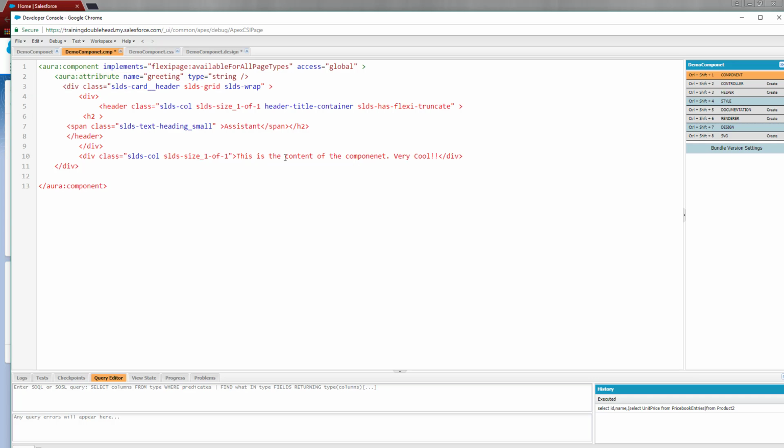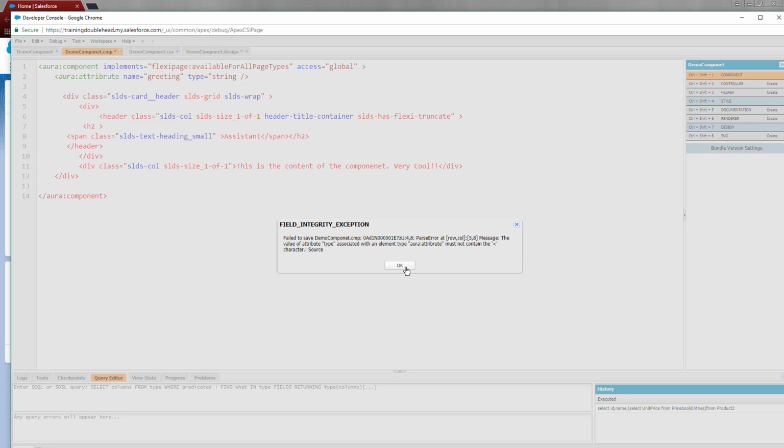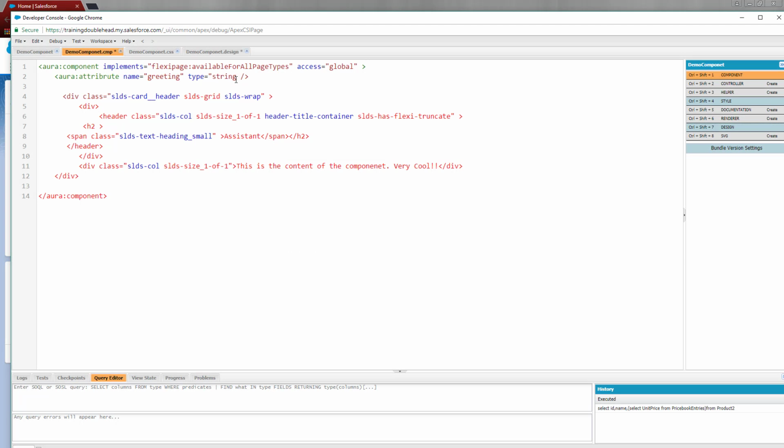Then we need to close the element, save it. Oh, I didn't put my double quote after string.